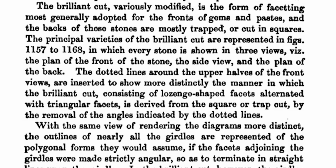So Holtzapfel tells us the brilliant cut, variously modified, is the form of faceting most generally adopted for the fronts of gems and pastes, which are glass synthetic simulant stones. And the backs of these stones are mostly trapped or cut in squares.